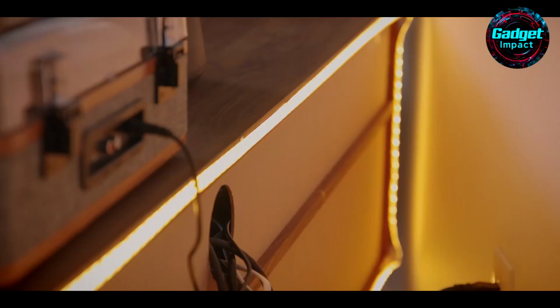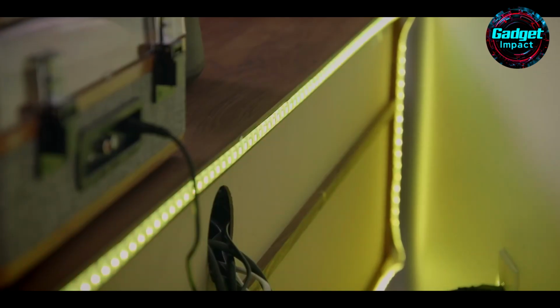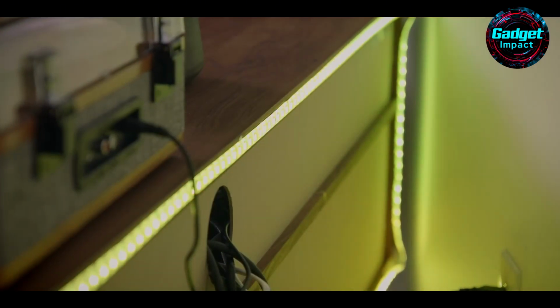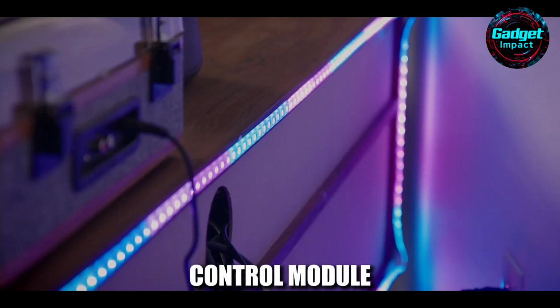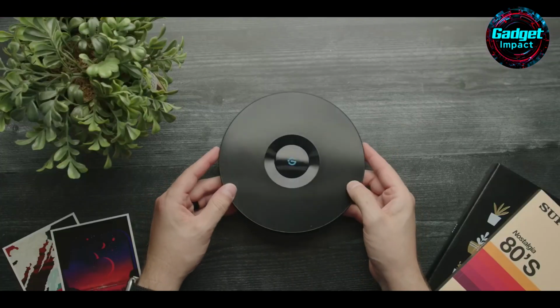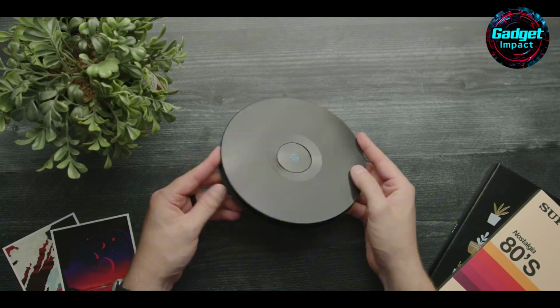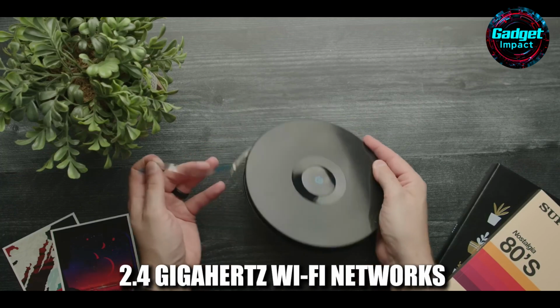Designed for indoor use, the strip lacks protective covering for the LEDs, requiring careful placement to avoid damage. A standout feature is the control module, equipped with buttons for power, color cycling, and activating a music mode that syncs lights with sound via a built-in microphone. Note that the strip currently only supports 2.4 GHz Wi-Fi networks.